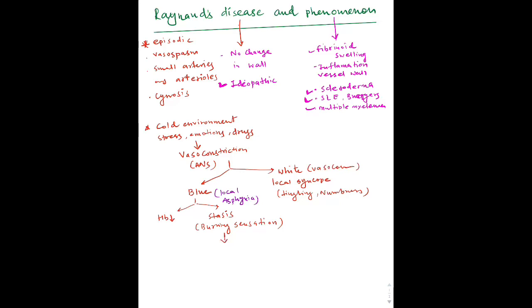So if a patient is having normal blood vessels, then after giving proper warmth or proper heat to the affected area, there will be reperfusion and the skin of that area will be pink in color. That is a local recovery. But if we don't provide this heat to the affected area, then there can be a possibility of ischemia and gangrene also. That is hyperemia, and long standing it will be like necrosis.